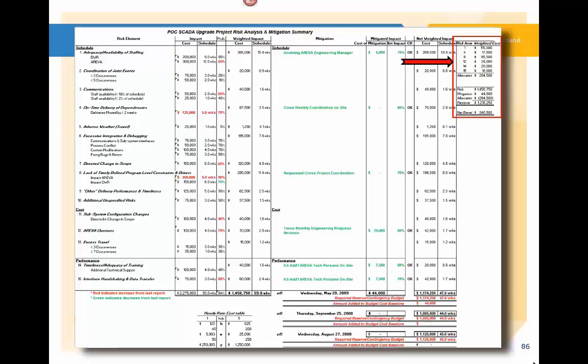And so I can look at that and compare that reserve to the previous one, and I see an improvement, a net benefit of about $250,000, $240,500. And that's the analysis I sort of do on the side to check and see how much improvement we are achieving with the mitigation and with the way we're addressing our project risks. If any of you have any additional questions on any of this, I'd be glad to have a session either online or telephone conference or anything like that to discuss it.